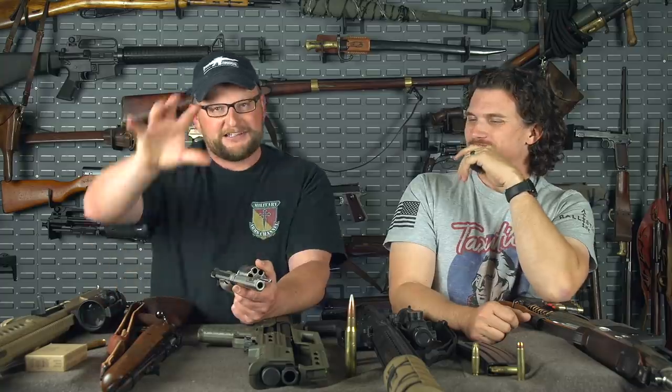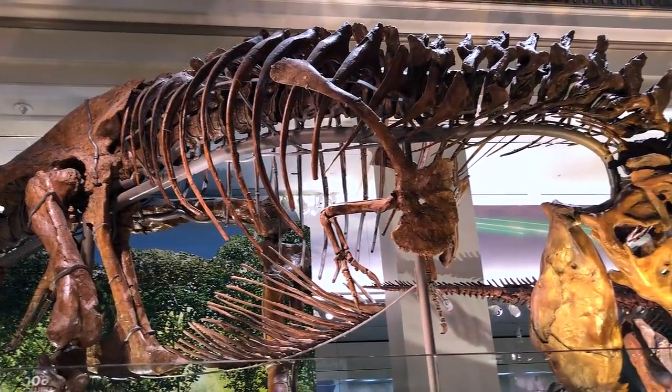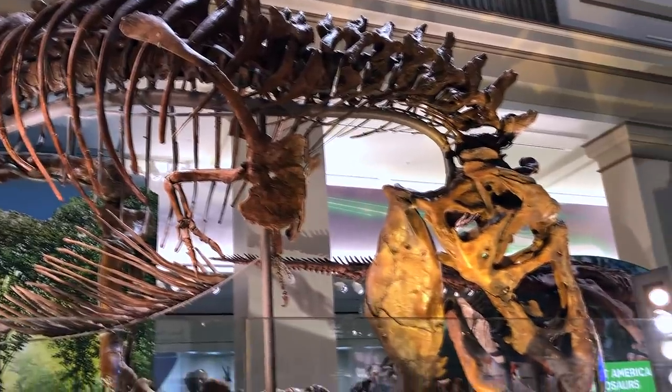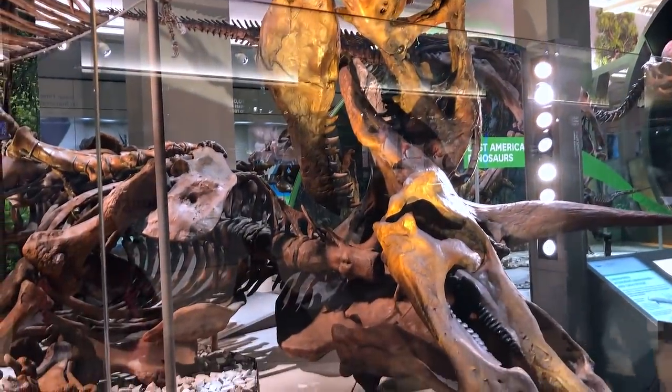When I was in the Smithsonian, I looked up at this T-Rex chomping down on a triceratops — it's a skeletal display, really cool. And I'm thinking, that skull's not that thick. If I had a .44 Mag right now and came out of the bushes with it drawn, and this T-Rex is munching on the triceratops — could I pull out a revolver and put one right in his brain? Would it stop him? I think it would. The skull's not that thick, and a .44 Mag is a pretty tough round, especially a good solid. You might have a chance.